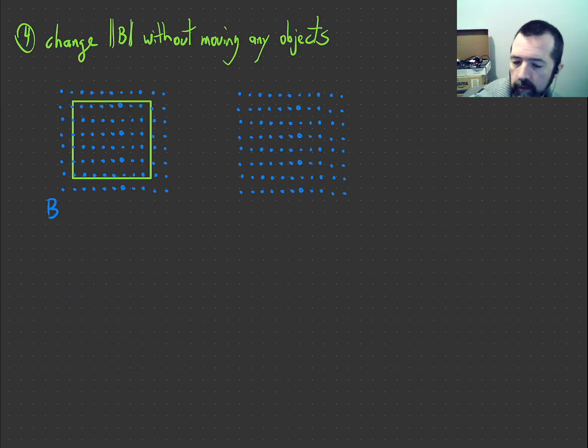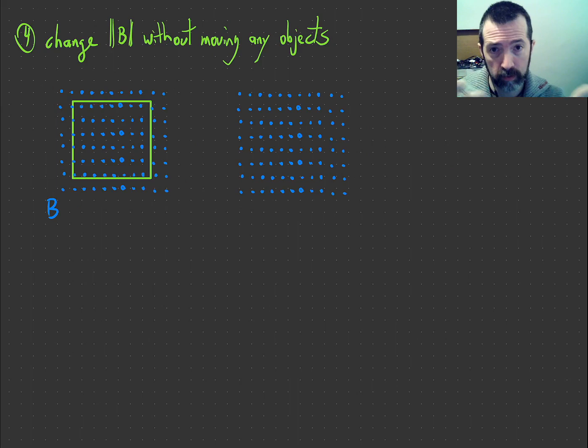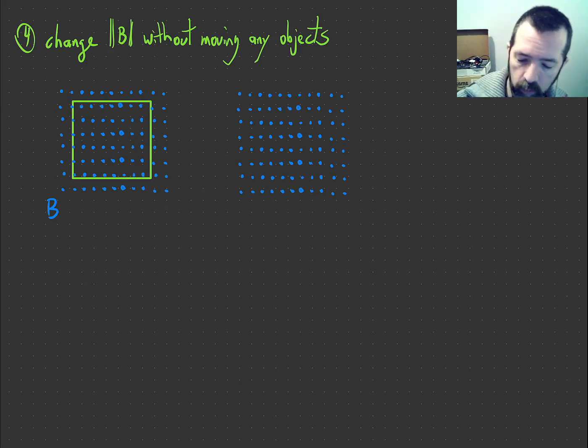And then lastly, this time I'm not going to physically move any of the objects, but I have this wire loop. It's in this uniform, for simplicity, magnetic field B. You can see the B is made up of dots, so the B is pointing out of the screen towards you. And I'm going to have B getting weaker over time.